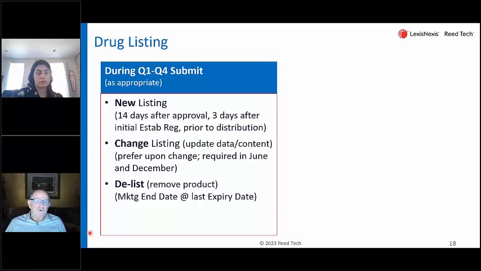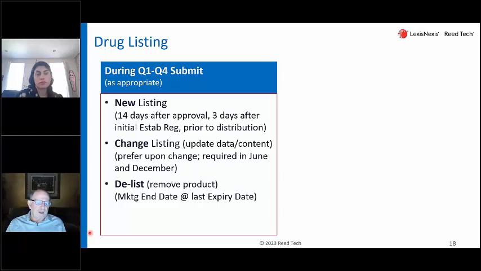Certainly the FDA prefers that a listing be made any time upon the change. They want actual current information as much as possible, but these 2 months are specifically carved out, June and December, where you do have to take a look at your particular listing, and we actually see an uptick at those 2 months during the course of the year.